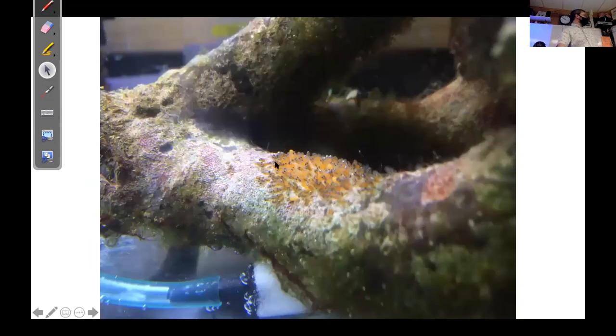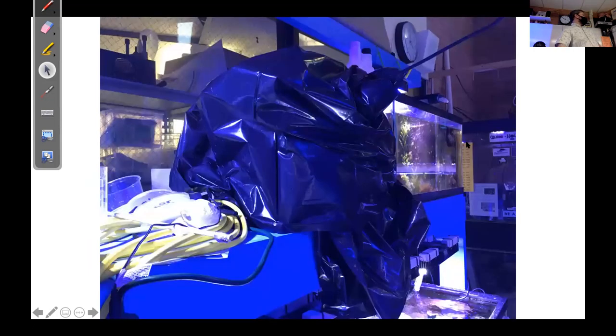So here's some other ones on a rock on hatch night. So you can see that there's some silver going in their eyes. And then what I do is the clownfish will hatch as soon as it goes dark. So out on a reef, you know, there's day and there's night.